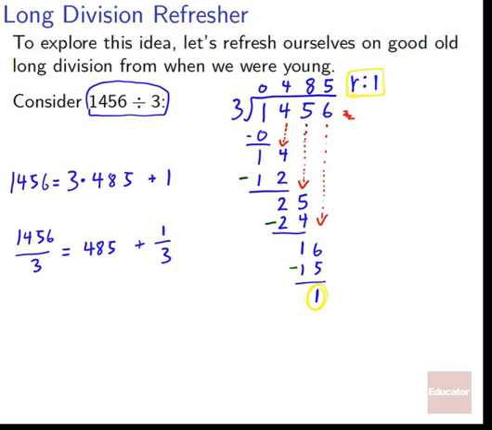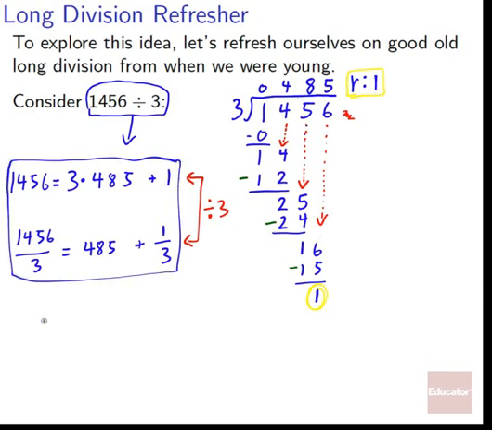You could also see the connection between these two things is we simply divide both sides by 3, and that's how we're getting from one place to the other place. So that's what we're getting by going through long division. Really quickly, let's also look at this. 1,456 equals 3 times 485 plus 1. We call this guy right here the dividend. The thing being divided is the dividend. This guy here is the thing doing the dividing.